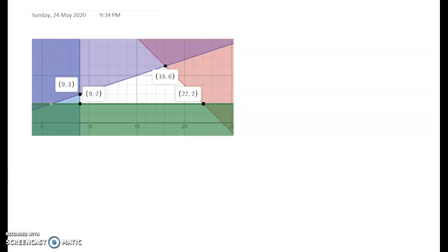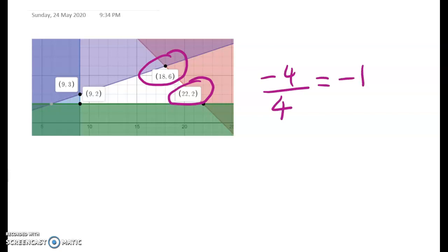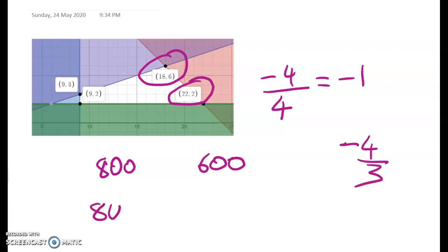Because we've gone from here to here, we've gone out 4, and we've gone down 4. So the gradient's -1. So if you're smart, then you're used to doing the gradient switch around stuff from the Walker book, you'll know where we're going with this. Instead of having 800 and 600, which is giving me a gradient of -4/3, you're going to end up wanting to have 800 and 800.